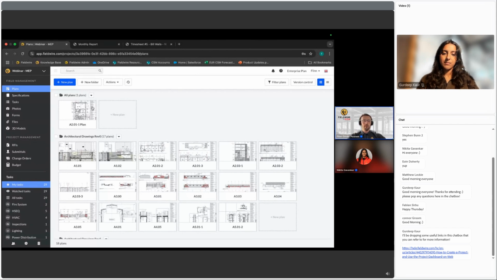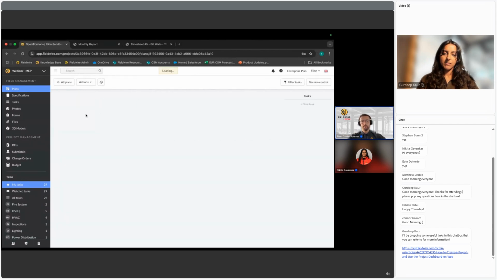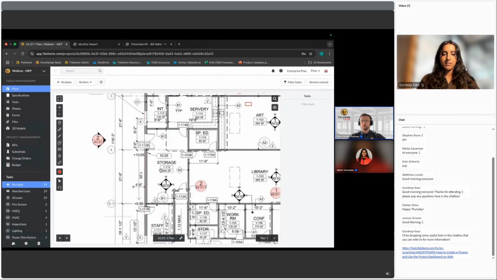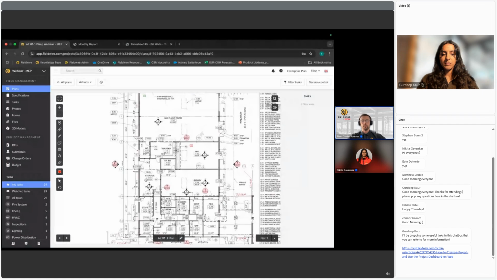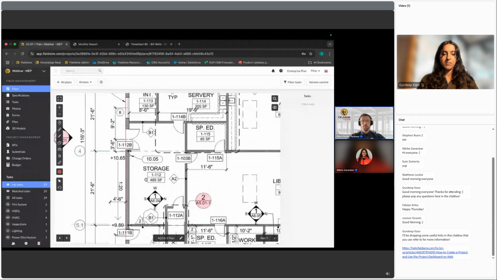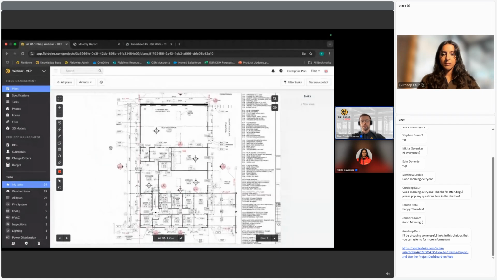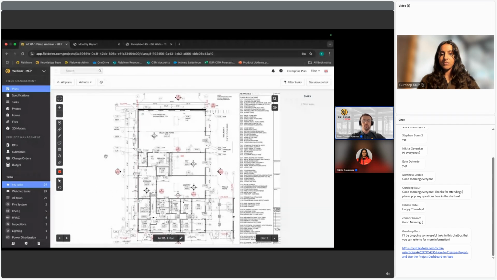So let's jump into a drawing. We've got one at the top here. As you can see, you can zoom in, you can move around. No matter how far you zoom in, it's still nice and crisp and clear. A great thing with Fieldwire is that if you've got links between your drawings that you've uploaded, Fieldwire will automatically detect that and create a hyperlink to the drawings within this plan.